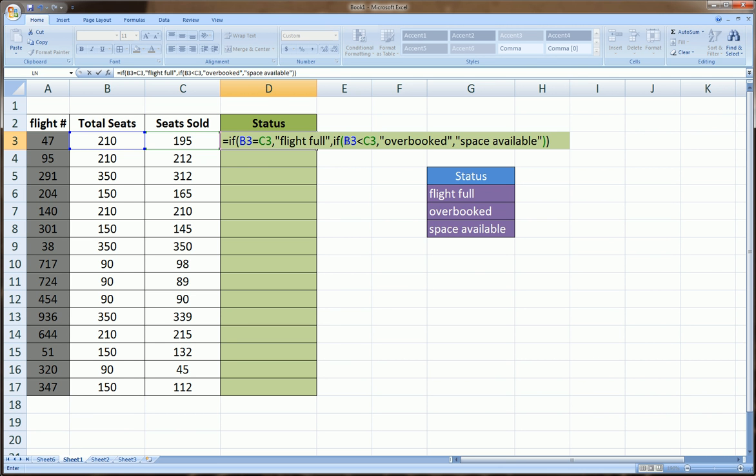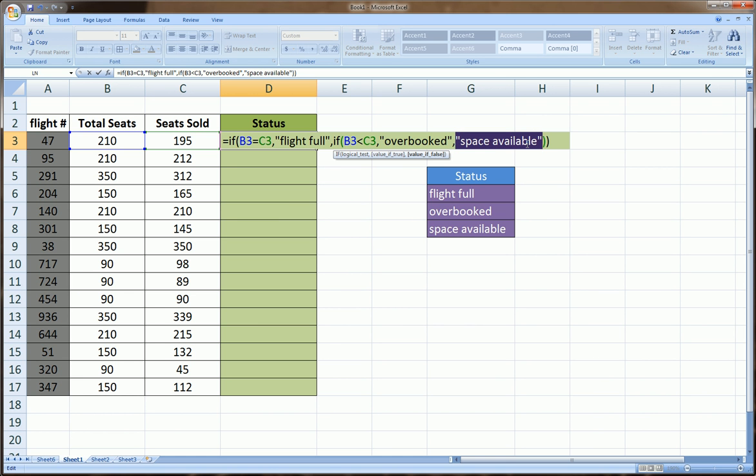And this time it will test if B3 is less than C3. And that would mean that the flight is overbooked. And it'll return overbooked, and it would finish there if that was the case. But if this fails and this fails, then there's only one thing left, and that is the final status, which is space available.